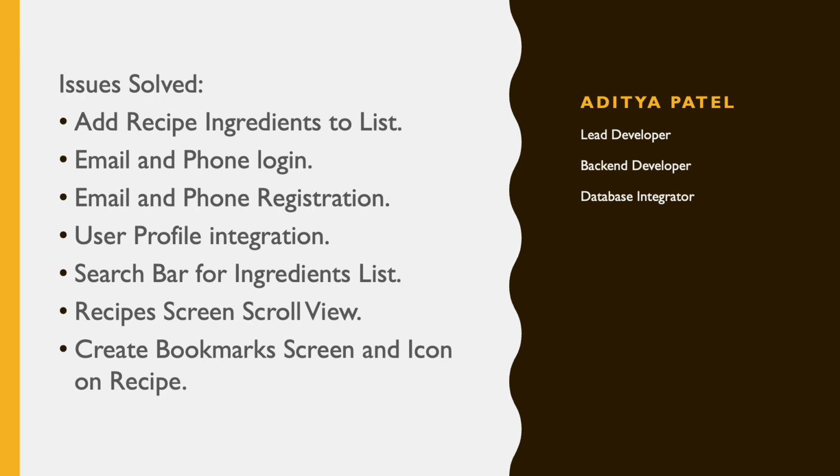Hello, myself Aditya Patel. As a lead developer for this project, I have developed our backend system and integrated our database into the app. Here is the list of issues I've resolved: adding recipes to the list, email and phone registration and authentication, user profile integration for the profile screen, search bar for the ingredients list screen, recipe screen scroll view, and creating the bookmark screen and bookmark icons on the recipe details screen.